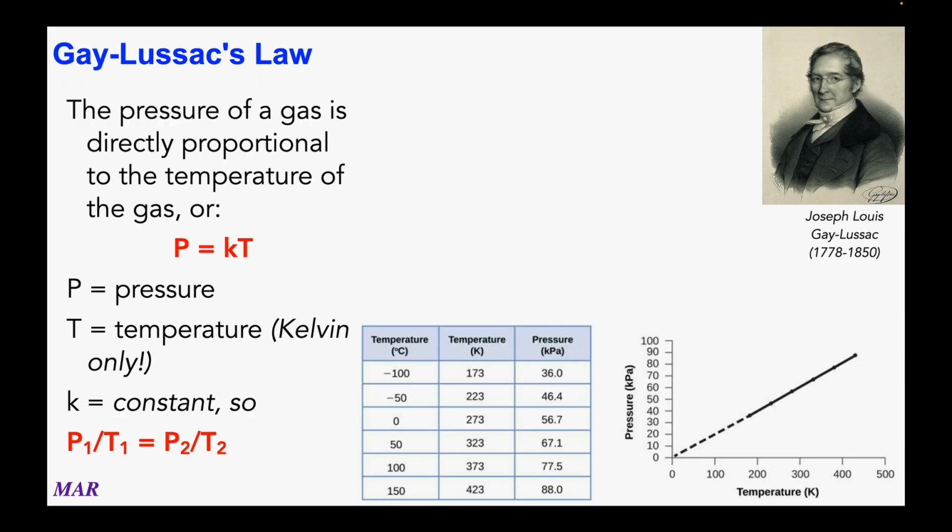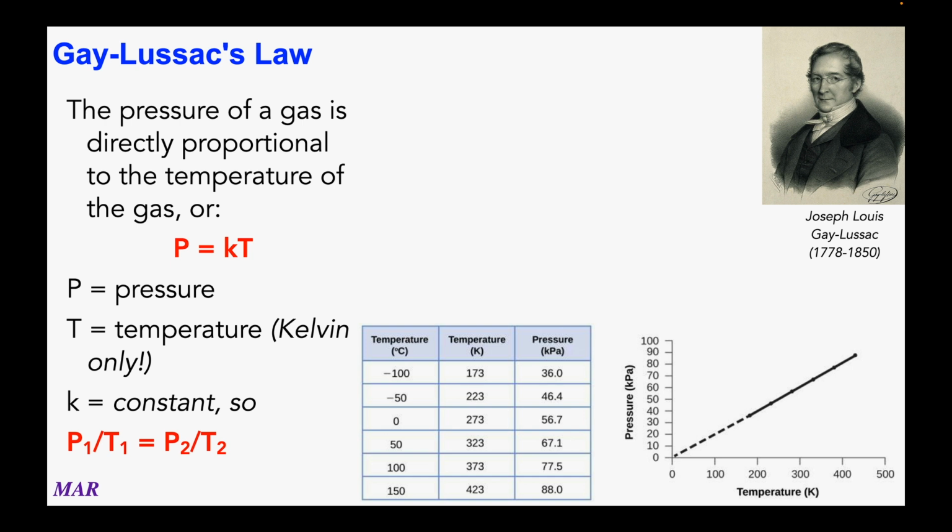Gay-Lussac, I may be totally mispronouncing that name, and I apologize to that scientist. But anyway, he was the one that figured out that there's a temperature dependence on the pressure of a gas. And if you use Kelvin temperature, and you must use Kelvin, then the pressure is proportional to the temperature. So as the temperature goes up, the pressure goes up. And as the temperature goes down, the pressure goes down. Now, Kelvin is the ultimate way to use this law, and I highly recommend that in this section you always convert any Celsius things you see into Kelvin.